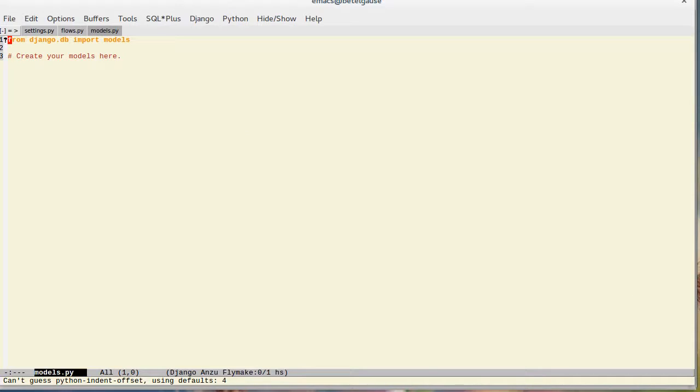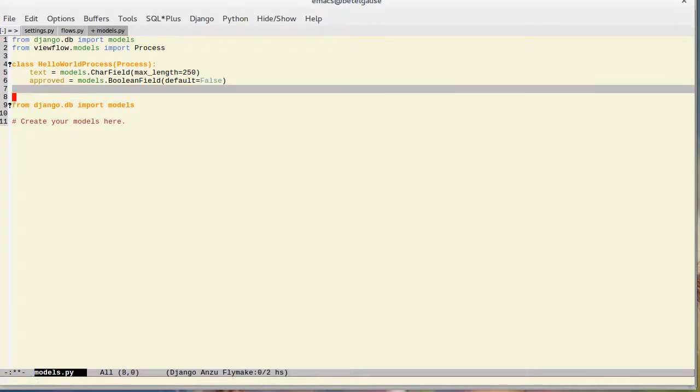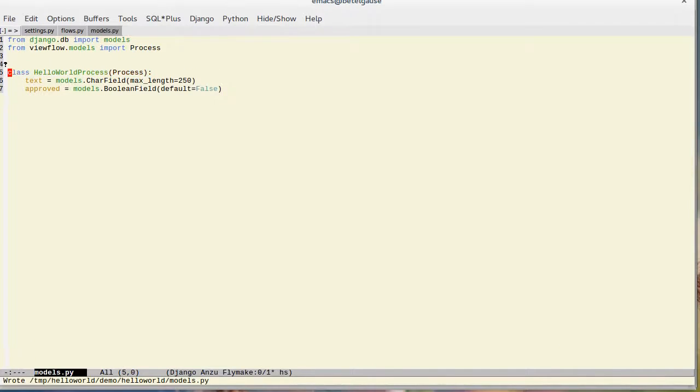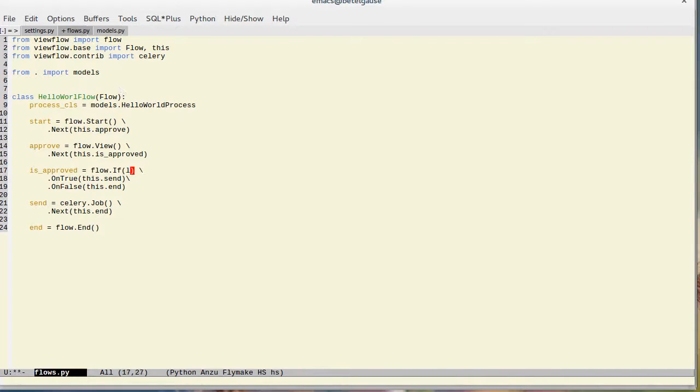We inherit our process from the base process class and define additional fields. What we need to store is the test request itself and the approved state. This is our model. When we have a process, we could specify a condition. If accepts a lambda predicate that takes a process and returns a boolean.